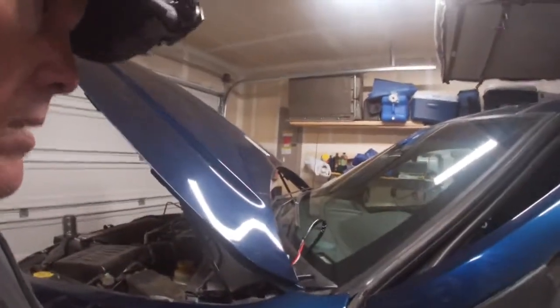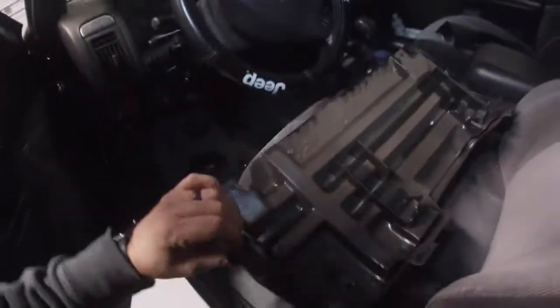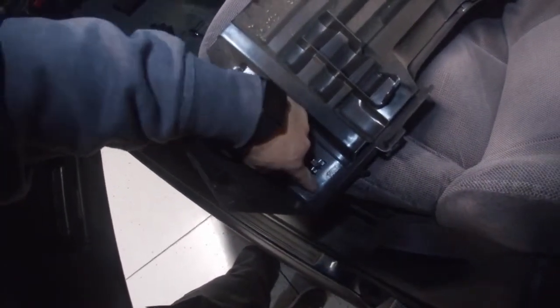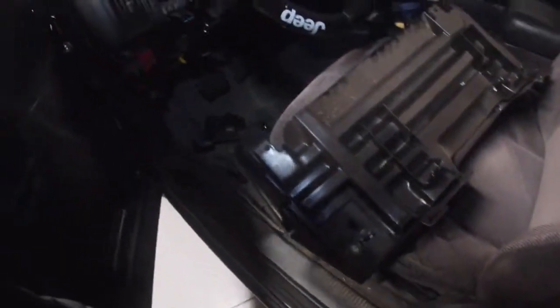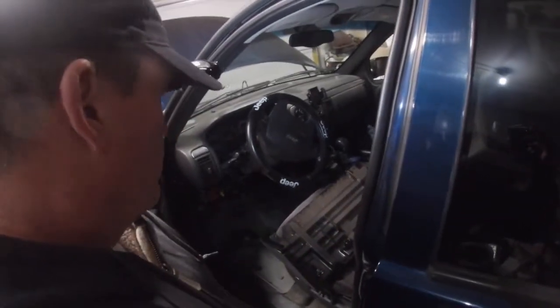Alright, and then what I'll do is I'll take my dash, and this is where the hole needs to go for that area. So I'll make a hole right there big enough to put the button in, and it'll be good to go. Now you can probably do it a little differently, but we'll see how this goes. I'll let you know.